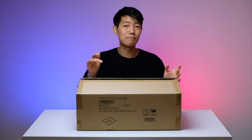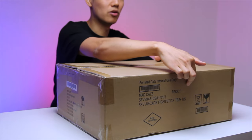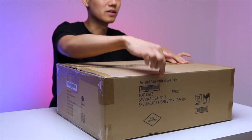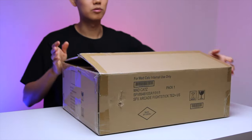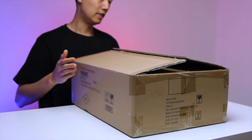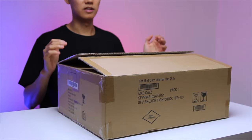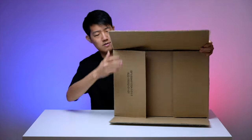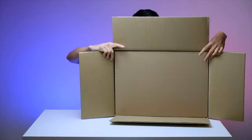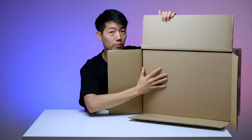So I put the fight stick back in the cardboard box because I want to take a minute to show you guys something. You can see all the Madcatz TE2 Plus labeling on each side. So this is not just a typical shipping cardboard box. It is actually part of the stick packaging. And it's very heavy duty. So as we open it on this side, you're gonna see another piece of cardboard.